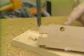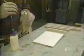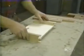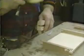Here I'm drilling 7/16-inch diameter holes for the axles. Well, now I'm ready for a little assembly. Applying glue to all the mating surfaces of the dovetails. I want to install the ash sides first, and then after putting the glue on the dovetail pieces, I'll slip them into place.